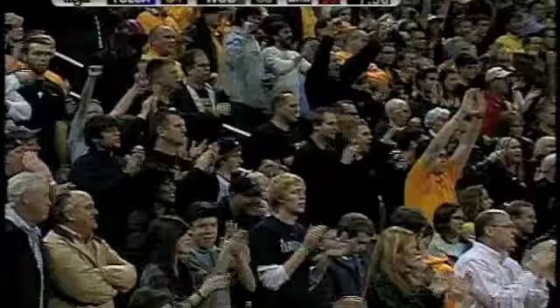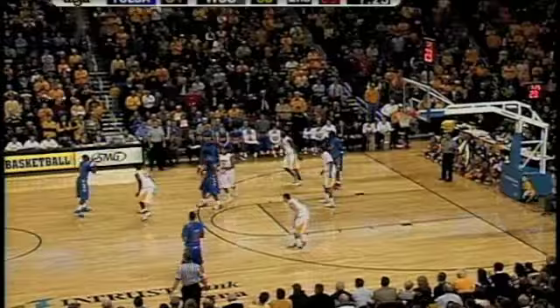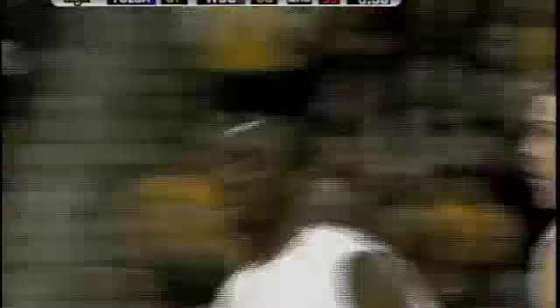Backing in, Baruti. Contested two-pointer and the Shockers lead. Ellis with great patience, works up to the basket, gets a good look. Knew that Baruti wasn't going to pressure him — you're not going to pressure me, I'm going to spot up on you. 14 points. Durley high in the air to make it. Aaron Ellis off the glass — he goes the front route. That's the toughest shot. Seven feet — the spot for Wichita State. In a game that had been back and forth, this ignited the crowd and got it going for Wichita State, starting a five-point run. The Shockers go on to win by a score of 82 to 79.